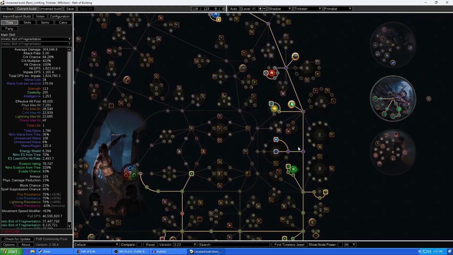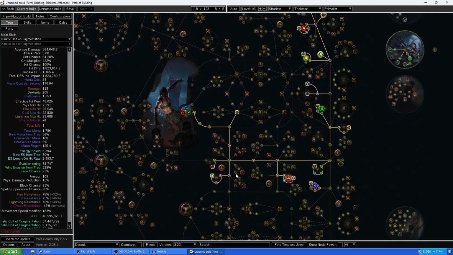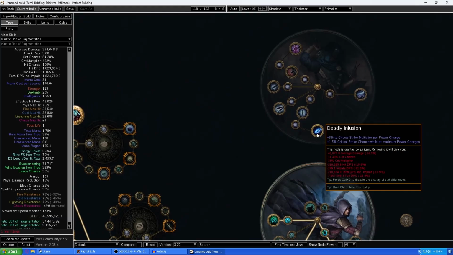Grab it. Of course, +1 power charge. Since we're here, let me explain. I have a Forbidden Flesh and Forbidden Flame, allocating Deadly Infusion. Since we have a bunch of power charges, grabbing Deadly Infusion gives us +5% to critical strike multiplier per power charge. So that is a lot of crit multi, 35%. And plus 1.5% critical strike chance while at maximum power charges. We are always at maximum power charges, so we always have this critical strike chance. As you see, this gives us 11.43% crit strike chance. So yeah, it is wonderful. In total, it gives us almost 8 million DPS.